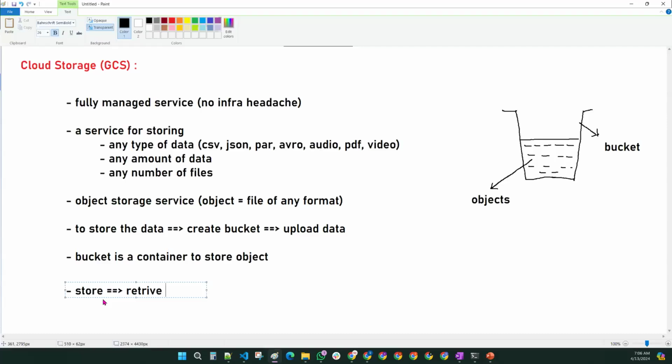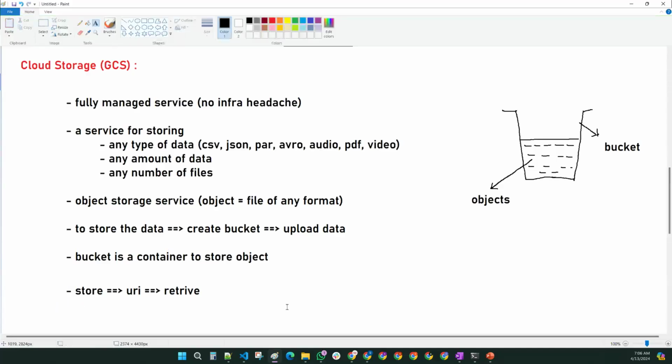So the very first activity in Google Cloud Storage is that if you want to store the data or retrieve the data, you can use Google Cloud Storage. You can store the data here. Afterwards, if you want to retrieve it, you can retrieve it also. Retrieve it via the URL. Whenever you store it, there will be a URL created, usually called a URI. With the help of the URI, you can retrieve the data also. So that is the agenda.